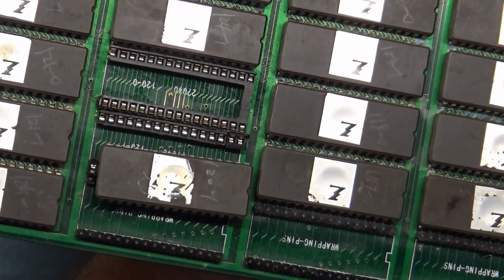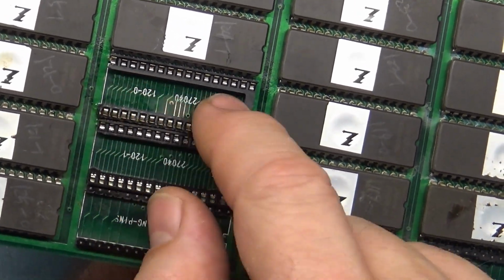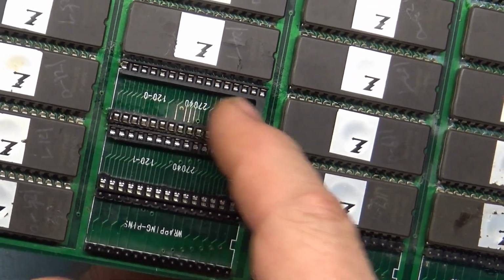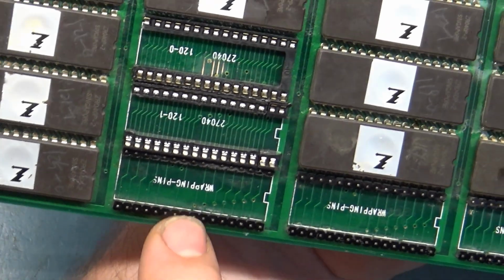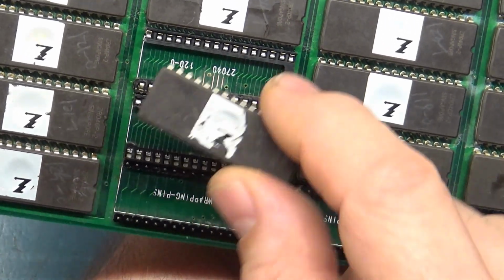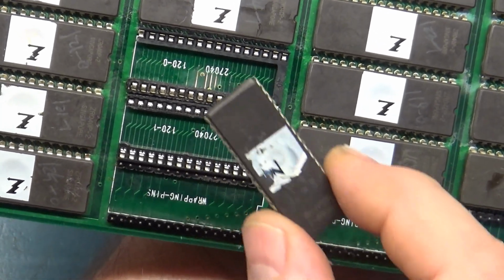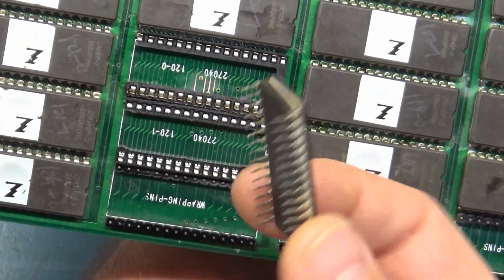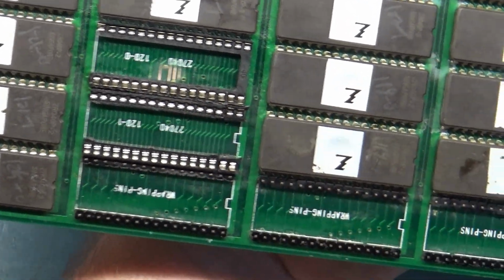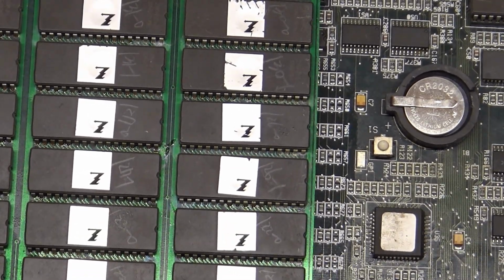I found that out when I pulled out U121, because my idea was I wanted to check out the code. I also wanted to see if I could take this out and put an 8 megabit ROM in here, but I couldn't because it's different address and data lines, and they got this thing here marked wrapping pin. So that type of design is not going to work for the 8 megabit. So I took this out of there for testing purposes, and I put it in the code reader, and the code on here is not even close to what's on the factory U120 8 megabit ROM. So the code is vastly different. They rewrote all this code to make it compatible to use 4 megabit ROMs, and so somebody else couldn't come along and do what I'm doing, most likely.